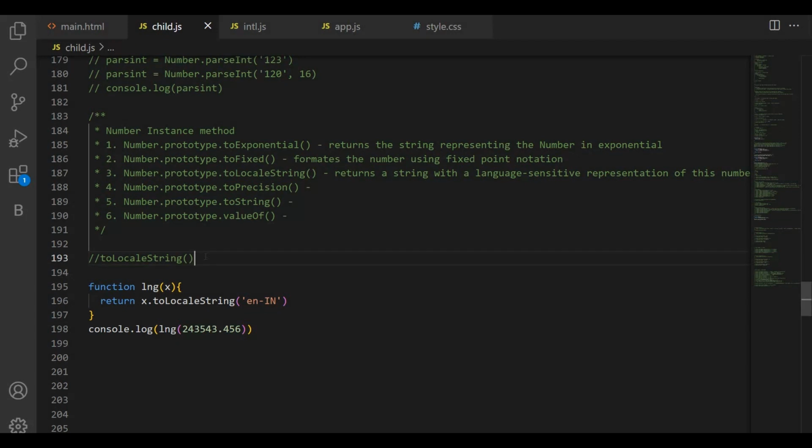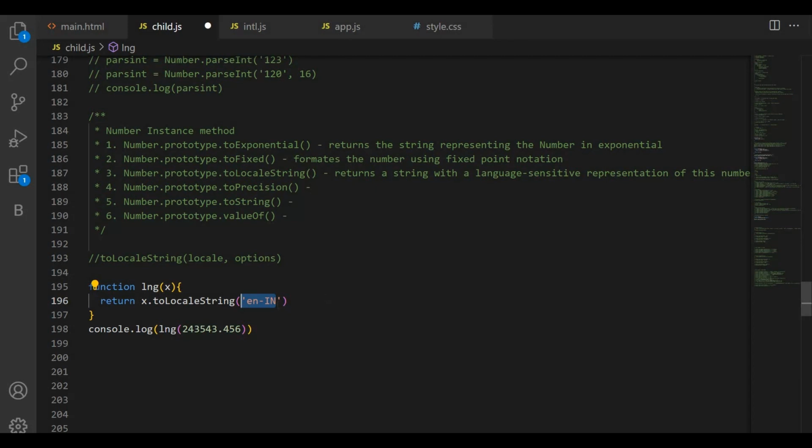This is the inbuilt instance method of a number. When we use this method, we call an internal inbuilt API of a number that JavaScript provides. In this parenthesis, we pass locale, comma, options. These two things we pass as parameters. What does locale mean? Locale is the code of whatever country you are trying to get.